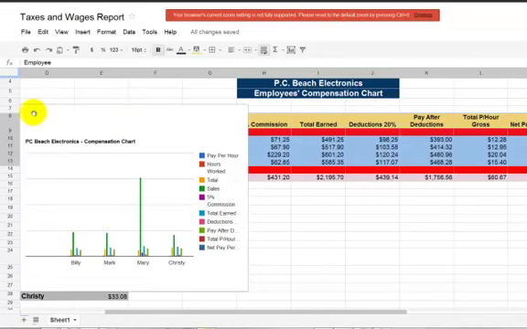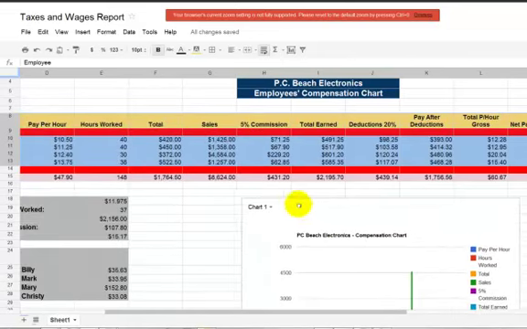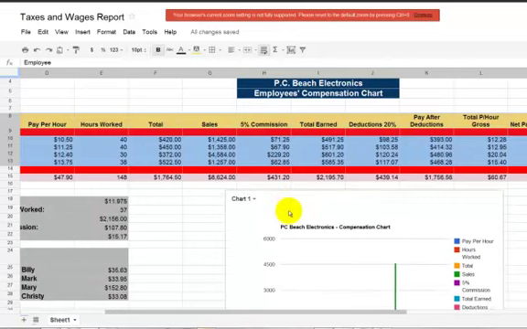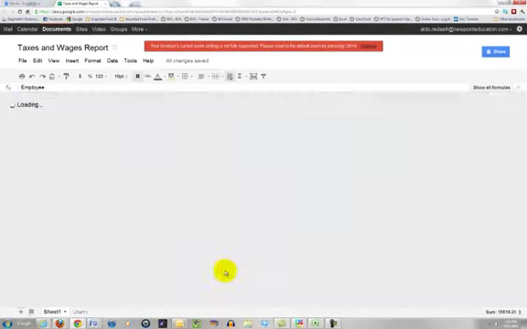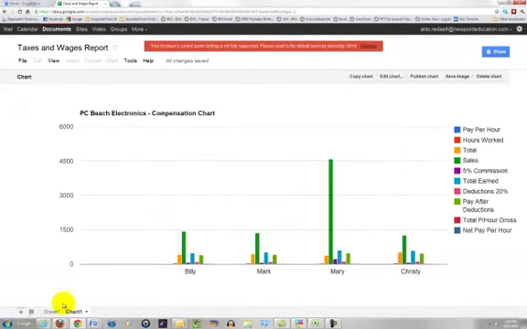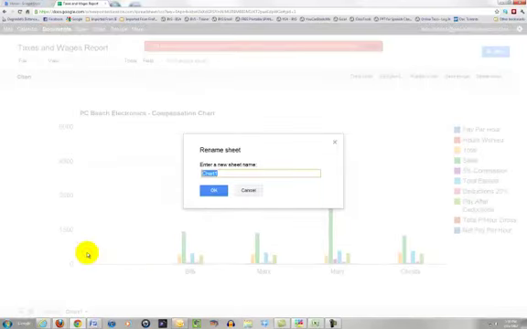Okay, we're gonna drag it, move it, and remember what we did last week. We're gonna do this again. Send it to some page, so the data is on one sheet and the chart is on a separate one. That's important. We're gonna rename it compensation chart. Let's say this is for week 1, because you're gonna have different charts. This is for 1 week, so we're gonna name it week 1.